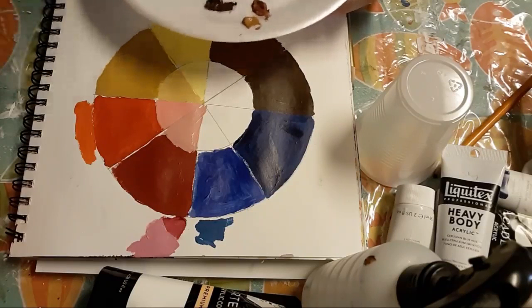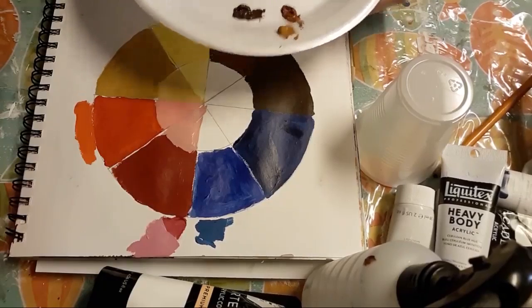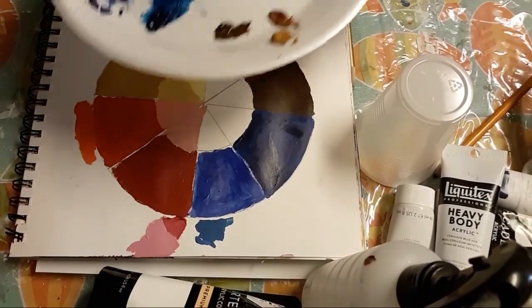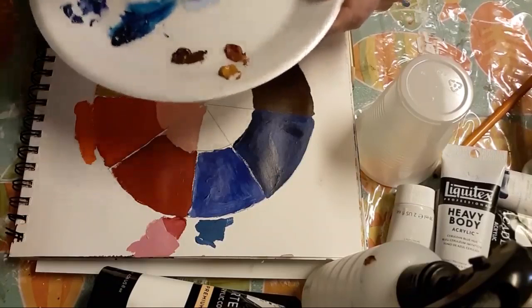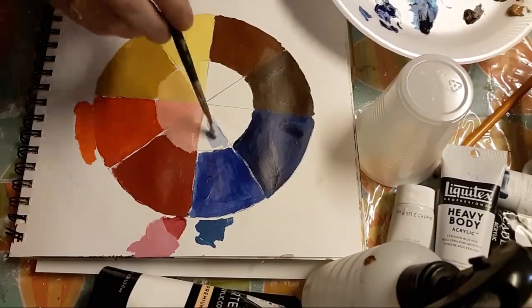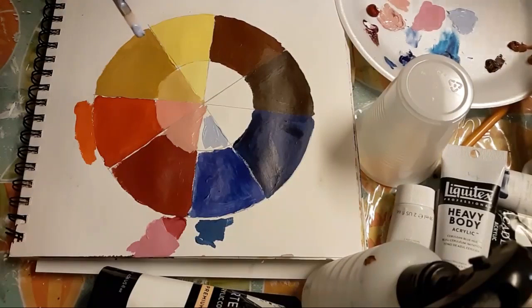And I should probably label these. I'm gonna get a teeny bit wet. Sometimes if your brush feels a little dry, you can just take the tip of your brush and dip it just barely into the water, and then shake it off a little, and you'll have just part of a drop on there, and that's really all you need. And it'll loosen up that paint a little bit. Okay, so here we go. And there's the lightened version of this. And this is that ultramarine blue.